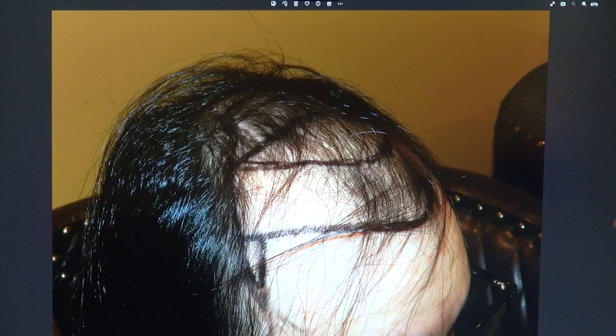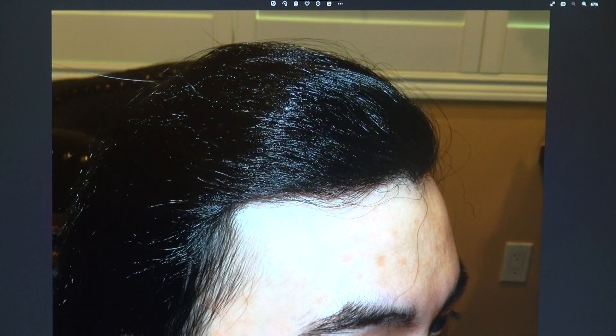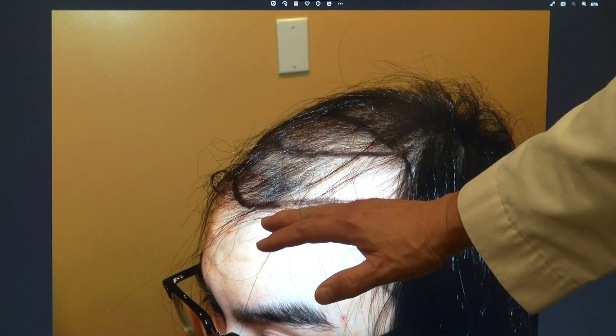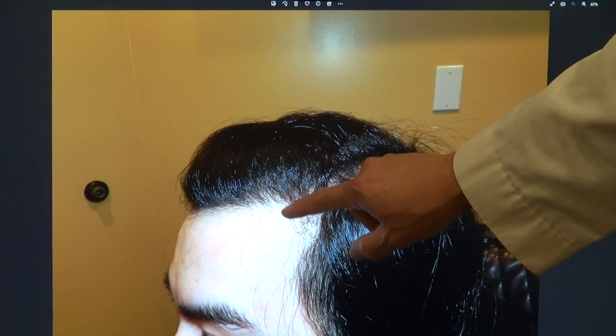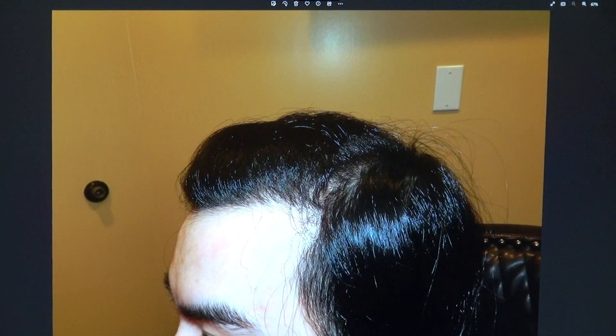You can see how bald he was from the front toward the back. We drop the hairline slightly curved, right at the temple — look at that beautiful density. On the left hand side, we dip the hairline slightly curved right at the temple — he was bald completely. But you can appreciate how soft and natural the hairline is. There's some good zigzag, the density is there, and the zigzag is exactly where it should be.